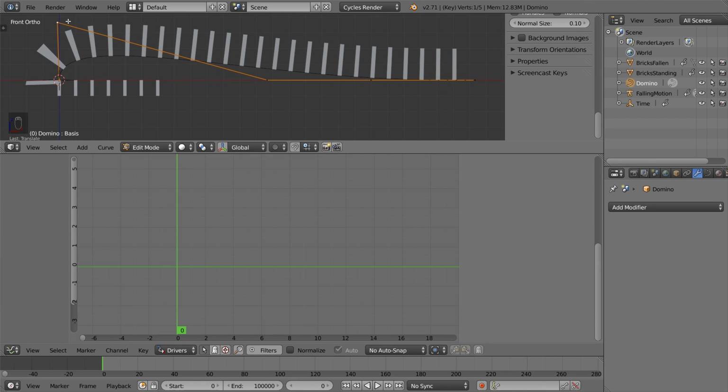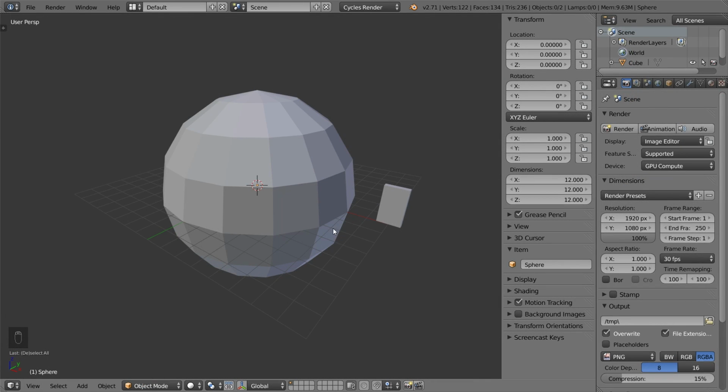However, currently the bricks themselves are getting bent by the curve, not keeping their shape. This is something I would like to get rid of by changing the way I display them. To make the bricks follow the curve while not distorting their shape, I will use something called duplifaces, short for duplication faces. What duplifaces does is replicating an object on every face of another object. Let's say we have a simple sphere and a single domino brick. Using duplifaces, I can make this single brick appear on every face of the sphere.